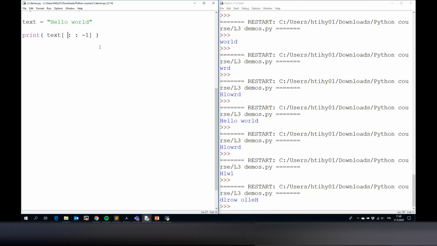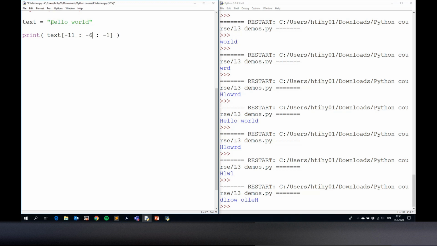So if we were to use something like a slice here, let's say it's from -11 to -6.